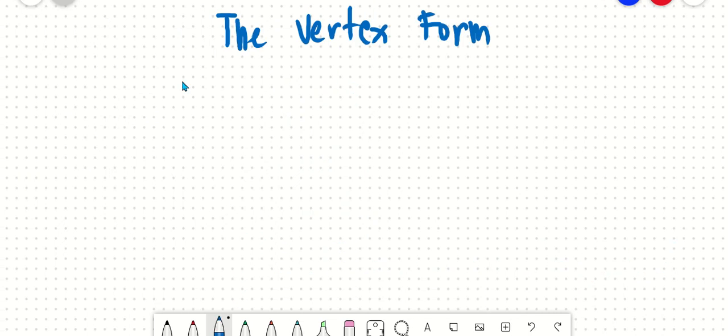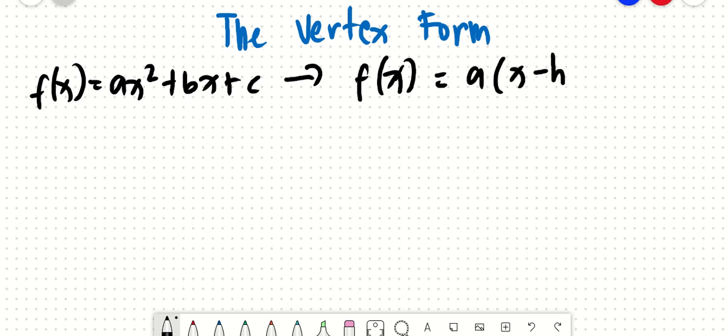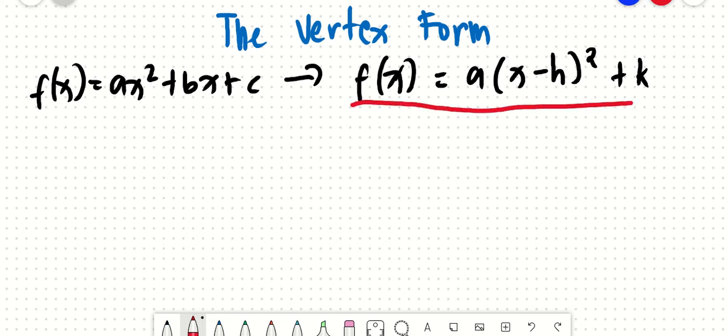Okay, so the vertex form of quadratic functions. The quadratic function f of x equals ax squared plus bx plus c can be written in the form, pwede siyang i-write as f of x equals a times (x minus h) raised to 2 plus k, by applying the method of completing the square. So this time, siguro hindi natin i-derive kung bakit naging ganito. But then again, using completing the square, pwede maging ganito yung form nung standard form natin.